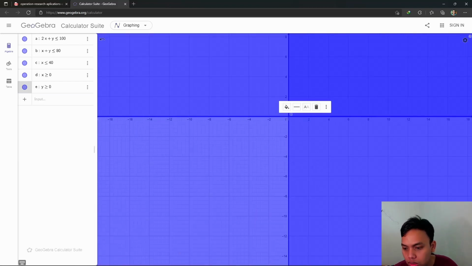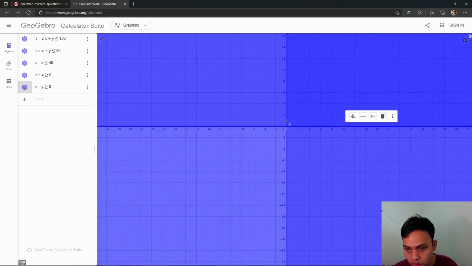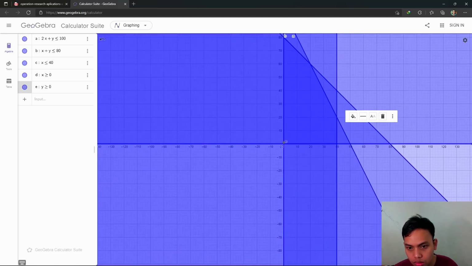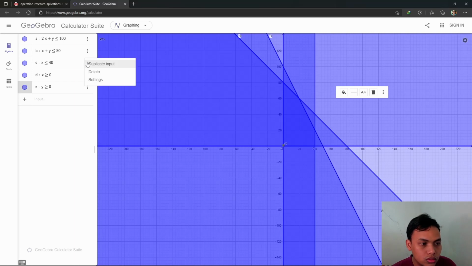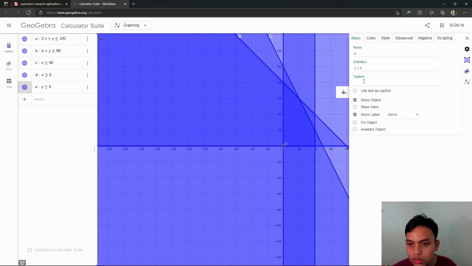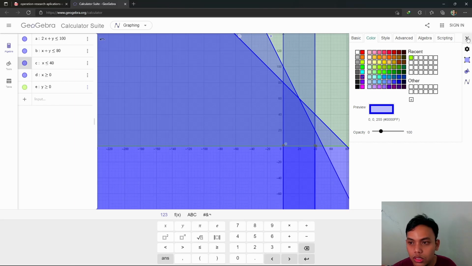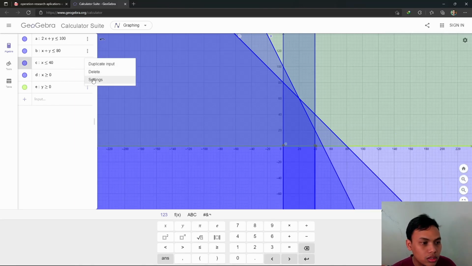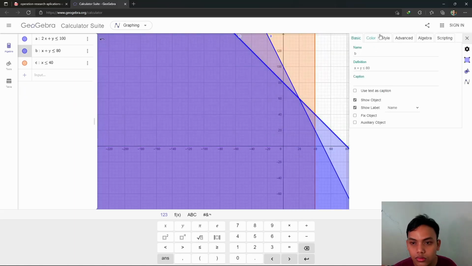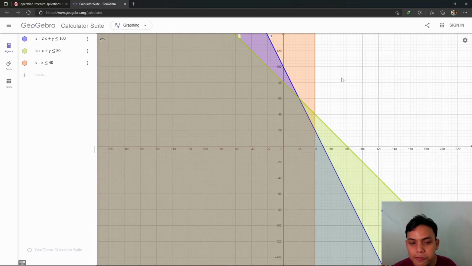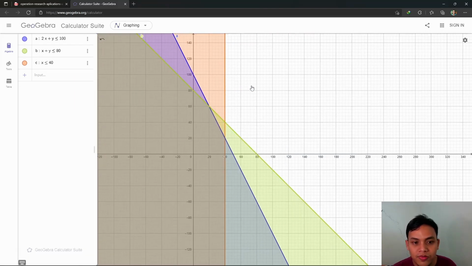Let's zoom out. I would like to choose the color in settings.